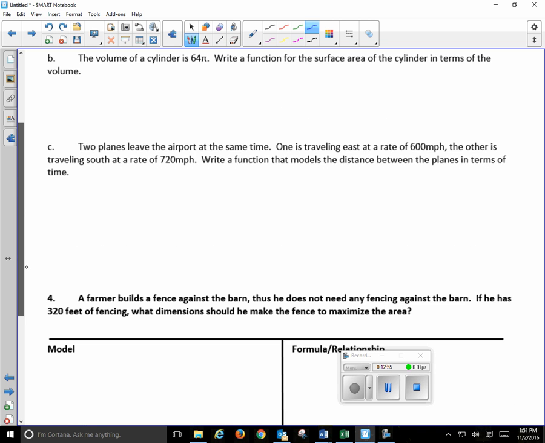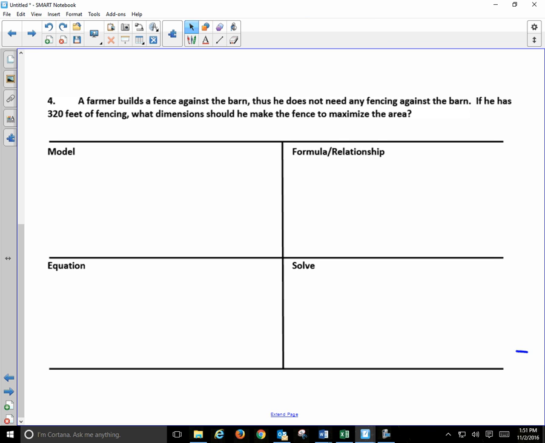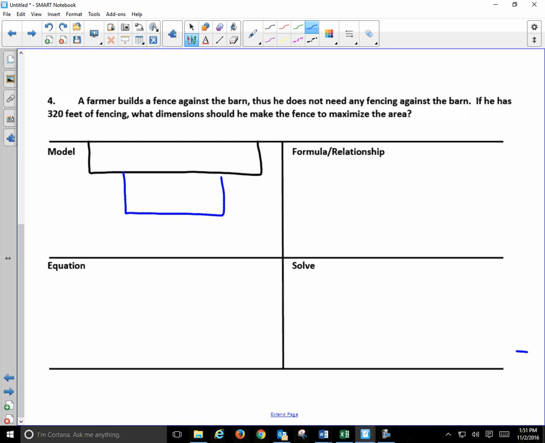We're going to skip problem 3. We will do problem 4 today, and we will call it good at that. Tomorrow we'll do 5, 6, 7, and 8, okay? You'll see a little bit different examples. But we're going to go back to a problem very similar to what we had before. Farmer is building a fence, and this time he's building it up against a barn. That way he doesn't have to use fencing for one of the sides. Pretty smart, huh? So I've drawn the basic model. You tell me where to go.